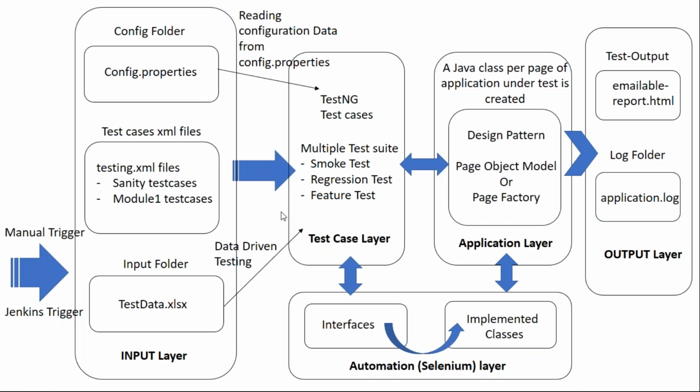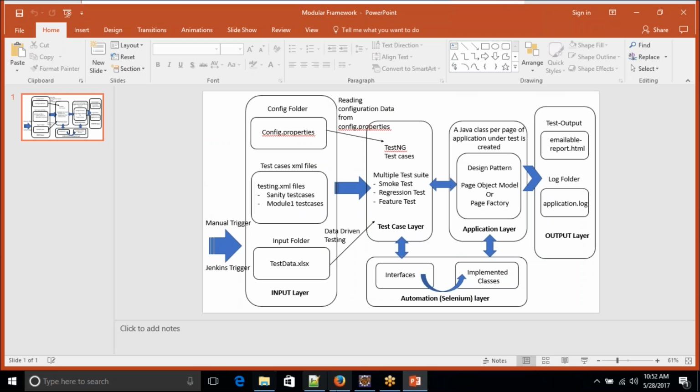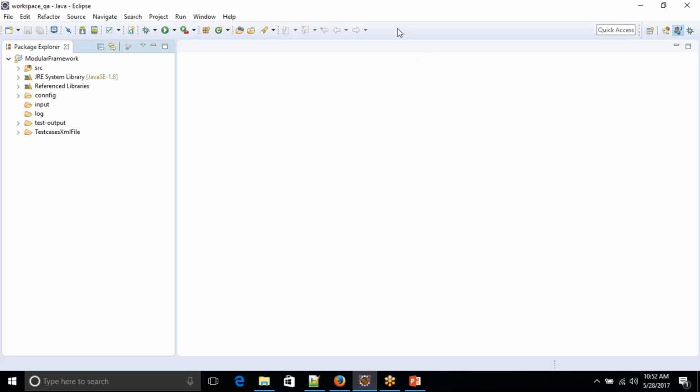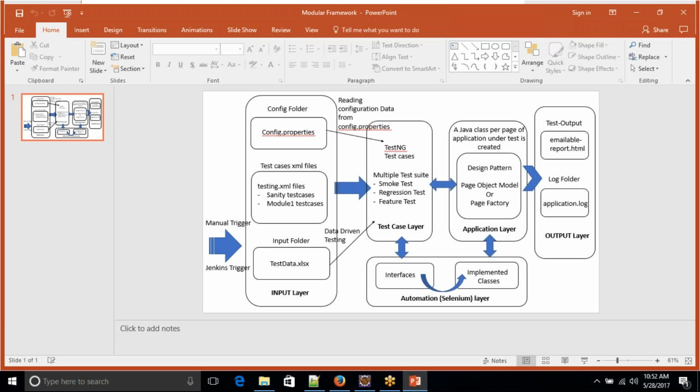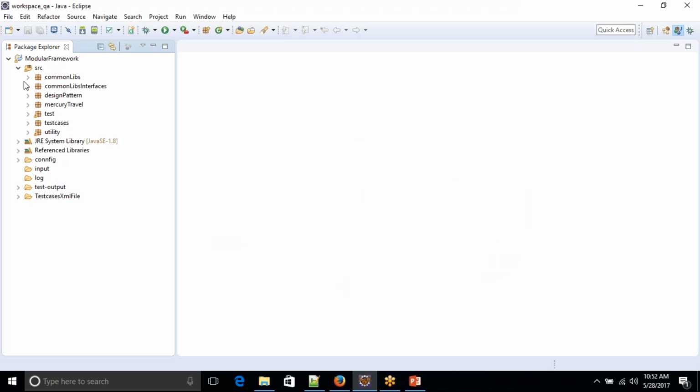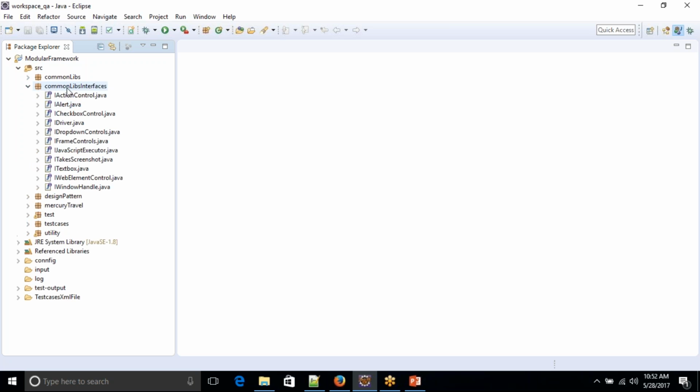Let's discuss the same thing with respect to code. Here is the structure of my framework. First of all I have this common libs interface. In this interface we have created as many classes as were possible in Selenium.